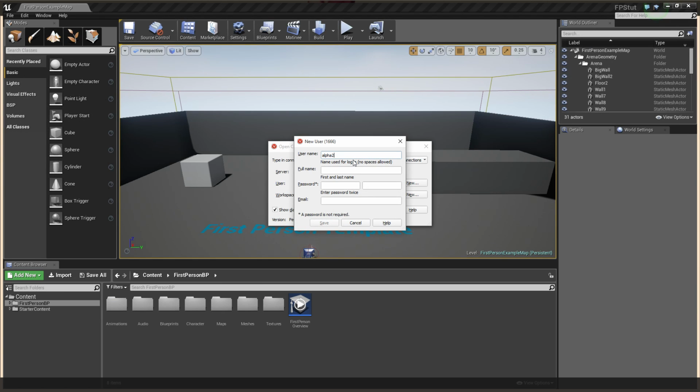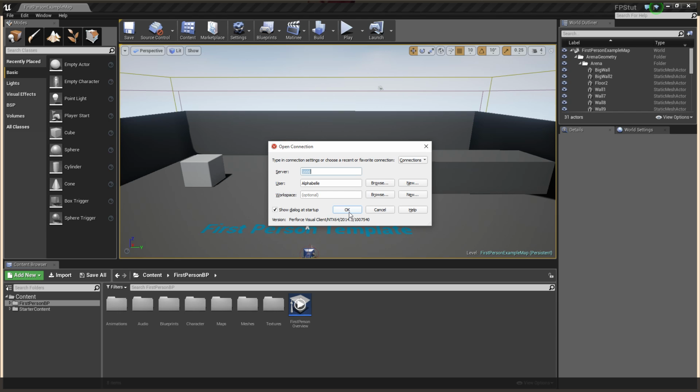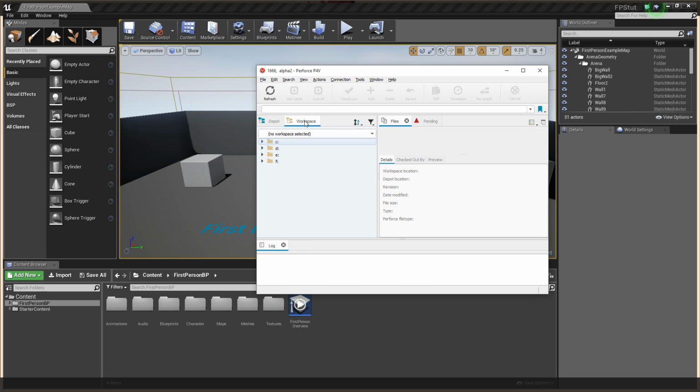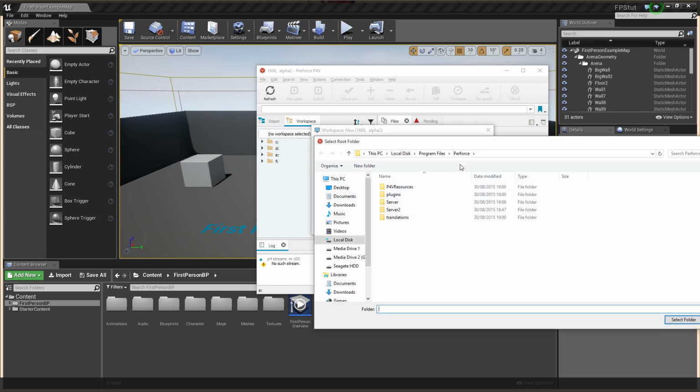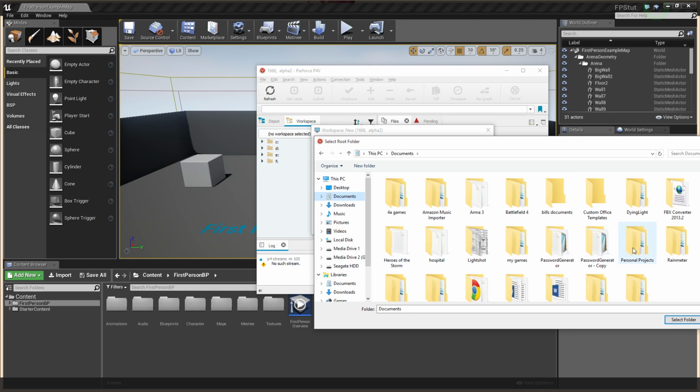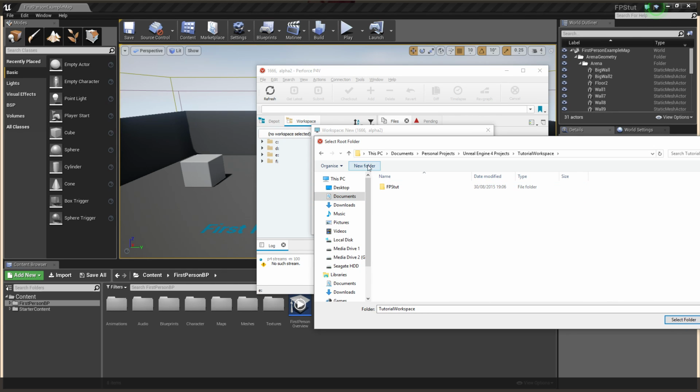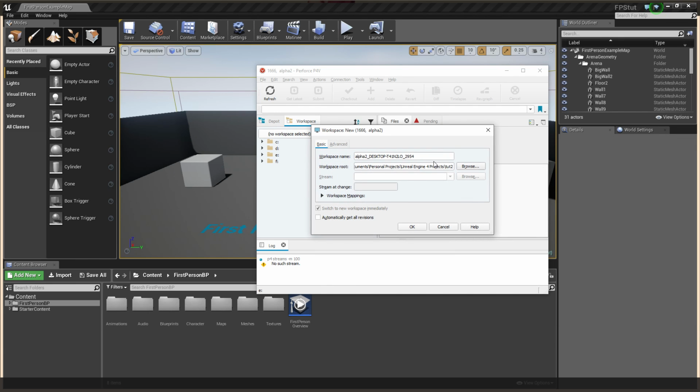So Alpha 2. I should probably actually, I don't even need that password, do I? Oh yeah, trying to rush that. Okay. Simple 1, 2, 3 will do. Don't need a workspace just yet. Right, okay. Cool. So this is now in there as Alpha 2. Alpha 2 is going to get a new workspace. We're going to browse. Going to go down to Documents, Personal Projects. And I'm actually going to make a new folder. Oh, no, not inside here. I need to make one in here. Tut2. So I'm going to try and demonstrate this workspace.